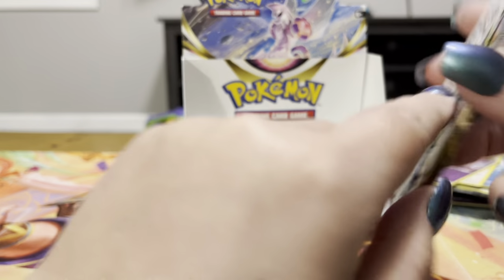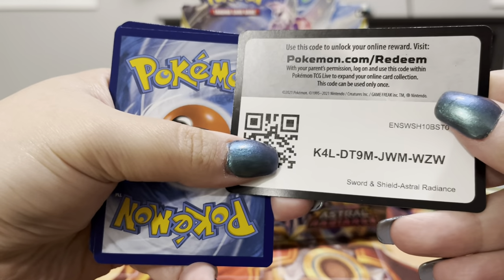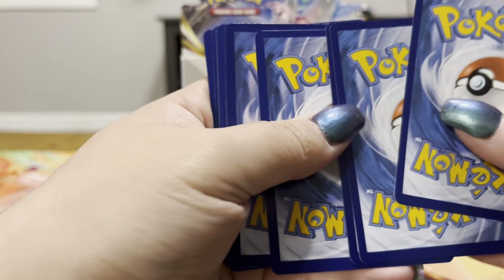Oh, the last one came way too soon. Will there be a V-Star in here? Maybe, maybe not. Will I see a V-Star in this box? Place your bets. 2, 3, 4.